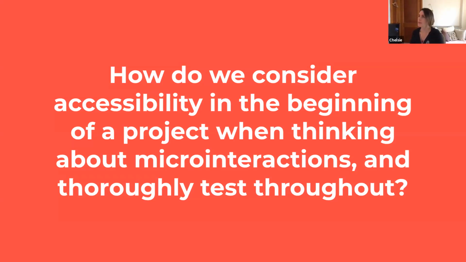So let's talk about accessibility in the context of microinteractions and motion design. It is really important to consider accessibility throughout your project anyway, but especially if you are introducing things like motion design. It's just the responsible thing to do. And in order to be responsible about it, you have to think about it from the very beginning and test throughout, kind of like I said earlier, to make sure principles are being adhered to.